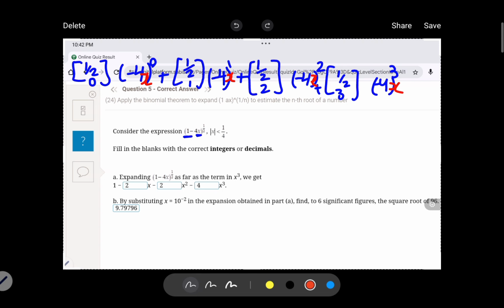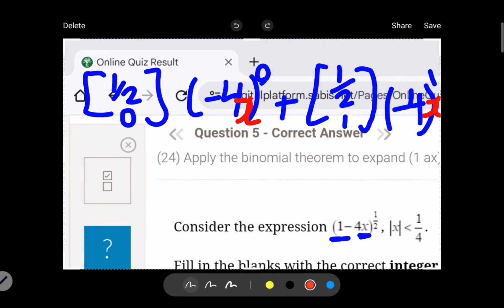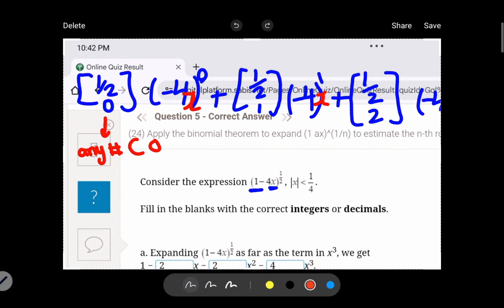So what you're gonna do here, we already know, it has to be a rule in your head. Any number combination 0 is always equal to 1. So don't even bother yourself wasting your time doing anything. Okay, so this will be 1. This to the power of 0 is 1. So just keep it as 1.